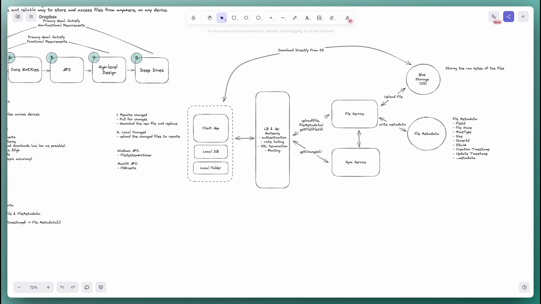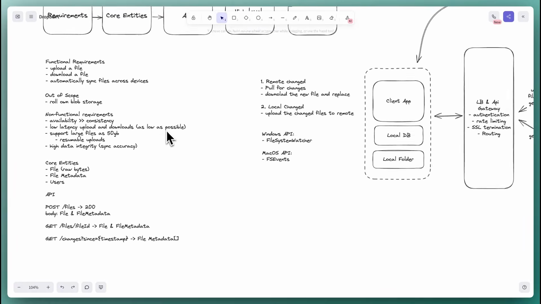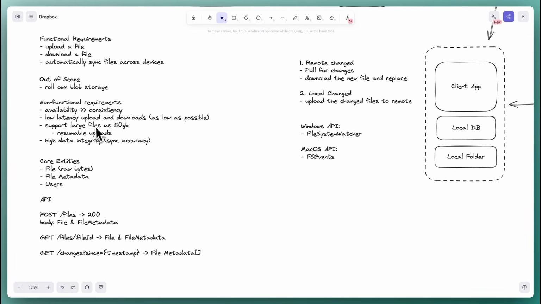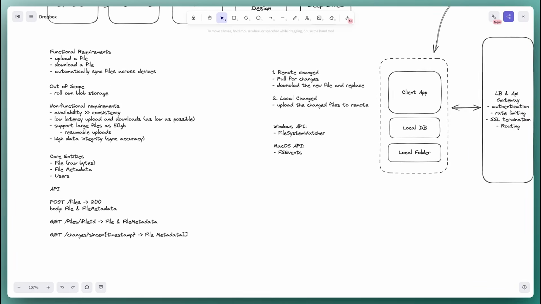So let's do this now. I'm going to go deep in maybe more areas than is necessary in an actual interview. But this is illustrative. It's more so to teach as opposed to adhering to exactly what you would do in a session. So let's come over here. I'm actually going to go out of order. I'm going to start with supporting large files as large as 50 gigabytes and resumable uploads. And you'll see why I do this in a second. It actually will have consequences on some of our other non-functional requirements.